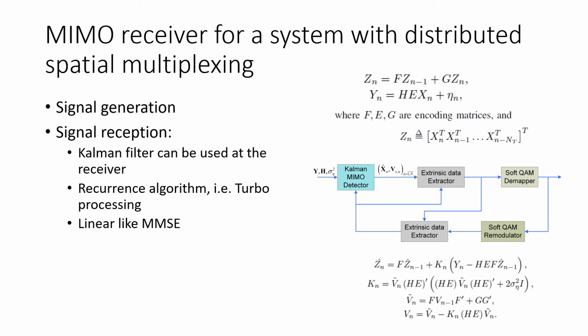It should be noted that the reception algorithm, like the well-known MMSE algorithm, is linear. Therefore, to improve the quality of symbol detection, it can also be used as a part of an iterative algorithm with turbo processing. The turbo algorithm uses sequentially a Gaussian approximation, which is also linear. Then, the resulting estimates are refined by taking into account the non-Gaussian distribution of QAM symbols. An increment of information at each step is used at the next step of iteration. The block diagram of such an iterative turbo receiver is shown in the figure on the right part of the slide.